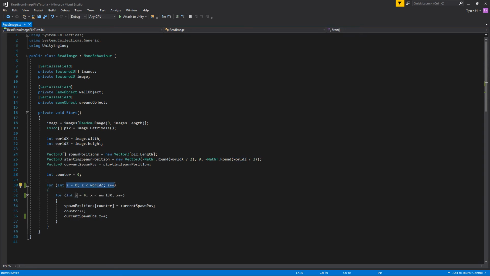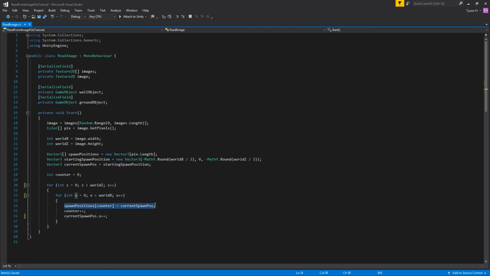So we're going to use Z first because, like I said, we're going to loop through the array, and the grid's going to be created from left to right, bottom to top. So the Z coordinate is going to increase each time. So the loop's going to run. It's going to work its way through the X coordinate, and then each time it's run through a whole line on X, it's then going to go up one and repeat the process for X again. So it's going to run the line, go up, run the line, go up, do the next line, that sort of thing.